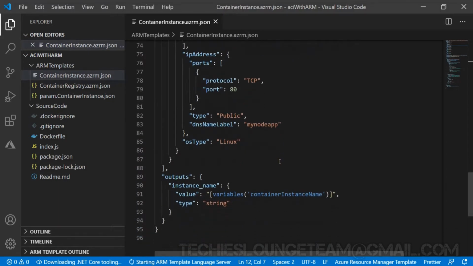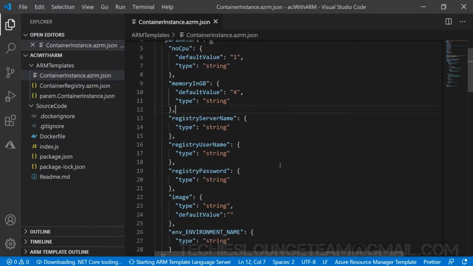While doing deployment to different environments, we cannot change the code specific to each environment. If we use the changing values as parameters, we can deploy our same build to multiple environments with different parameter values. Here, we are creating the container instance with the following parameters.